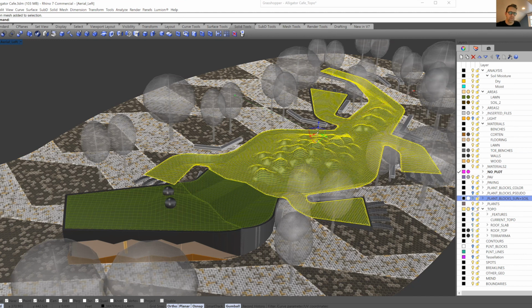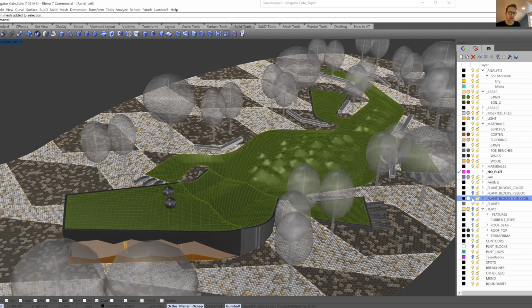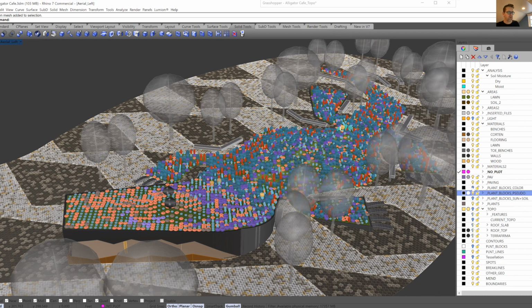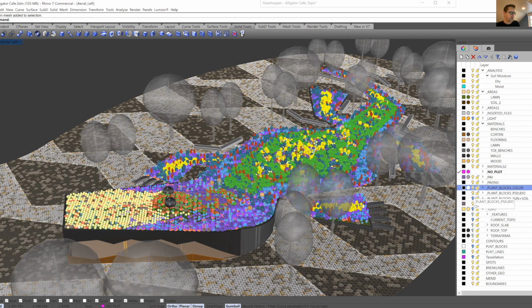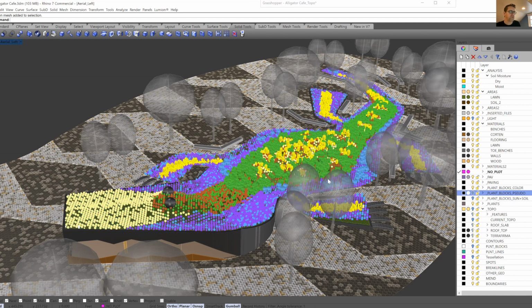And secondarily, there are the plants that you saw a second ago, and we're going to talk a little bit about how there are different ways you can use rules-based planting to generate different ideas. Okay, there we go, I had two layers on at once. So this shows a very color-focused planting design, whereas the other two are a bit more focused on just the environmental constraints needed to place the plants.